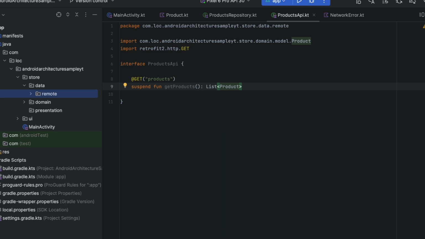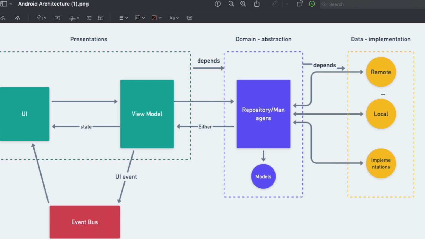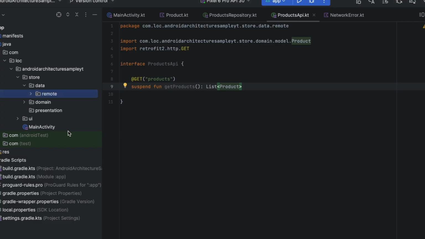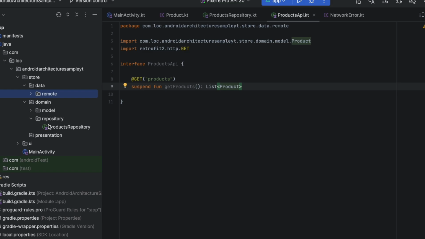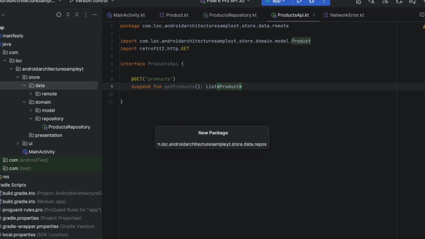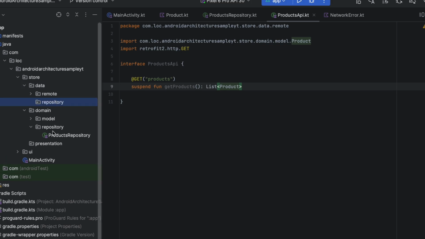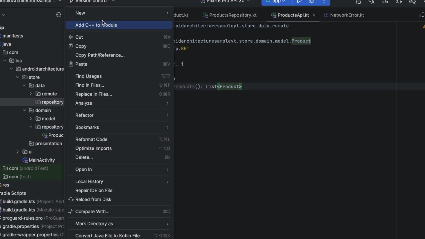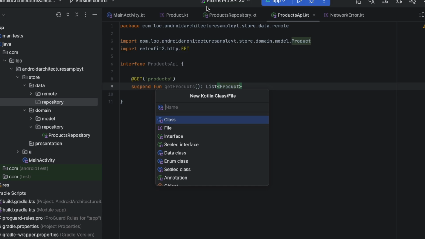Now, next thing, if we go back to the architecture, you can find remote, local. We don't have local in this app, so we're gonna skip that. We're gonna go to the implementations. So what we want to implement is everything inside the domain layer. In our case, we want to implement this repository. So let's create a package here called repository. Now we want to implement the repositories inside this package from the domain layer. So we create a normal class called products repository. So the same name of the abstract one we have in the domain layer, but this time we add implementation at the end of the name. So don't just write the whole word, just Impl is enough.